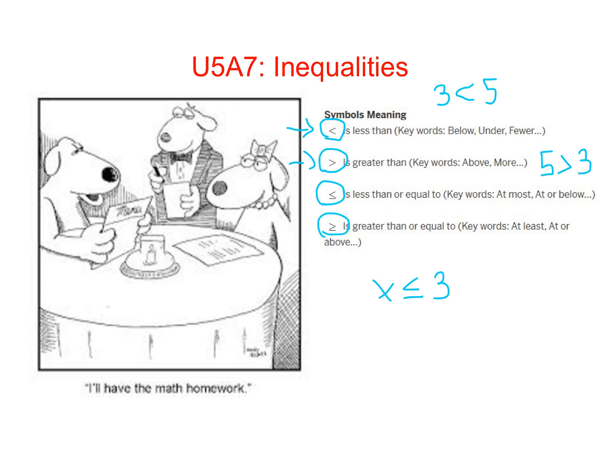And the same with greater than or equal to. If I started with something like x is greater than or equal to 5, then it means that the lowest number that x could be is 5, or it could be 6 or 7 or all the way up to infinity. Any value that's bigger than or equal to 5 will work for the value of x.